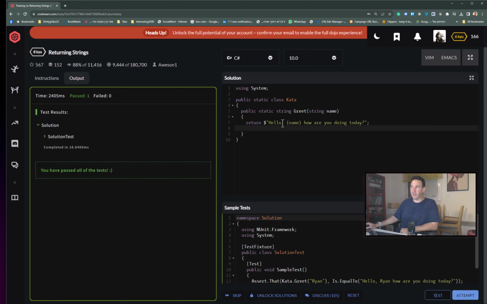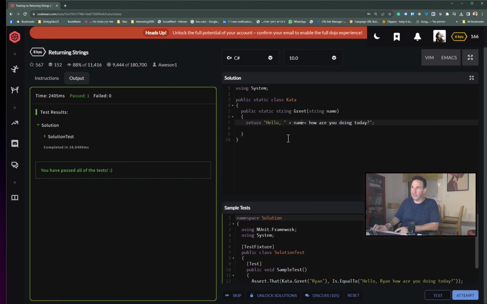Now, let me try and do it in another way, okay? So instead of using this formatting, if for some reason it doesn't work, I can do something like this. I can concatenate strings, okay? So I can construct a string by concatenating, by adding a string to a string and concatenating one large string, the string of the whole message. So I have this, the first part, hello, then I do a plus sign, and there I do this outside the string, okay? And I just use the name. I don't need these curly brackets for this.